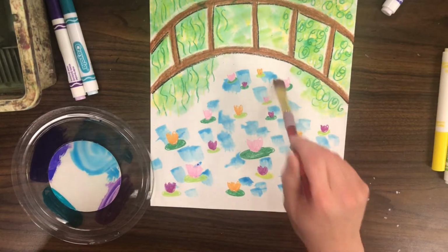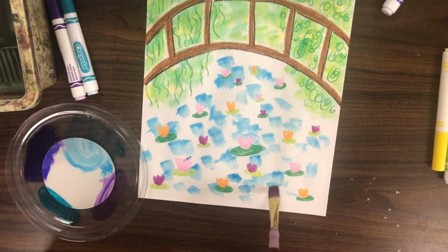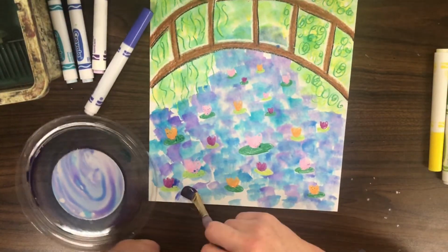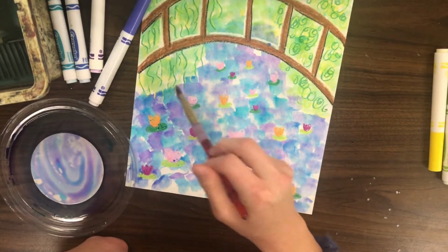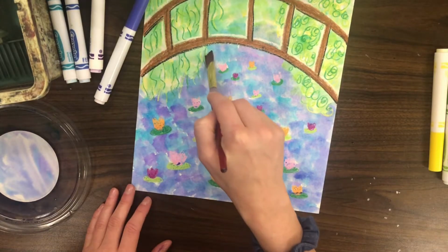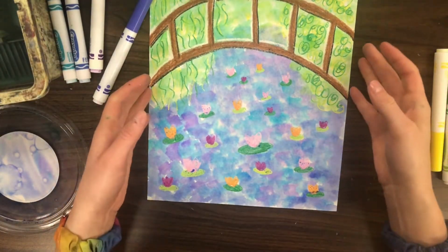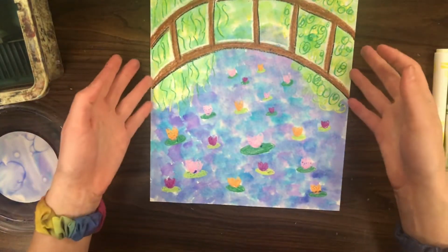And because we used wax and we're using water paint, they're not going to stick to each other. So it's okay if you put your paint right on top of those lily pads that you made. And I'm going to keep doing this until all my white space is filled up. That covers just about all the space. And so now I have a beautiful water lily garden with a Japanese bridge inspired by Claude Monet.